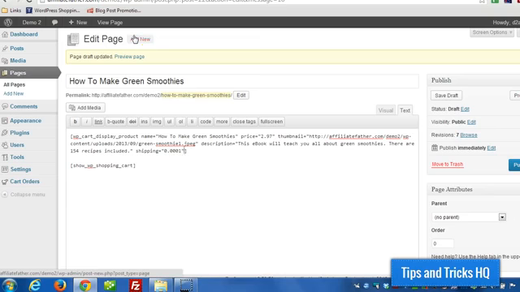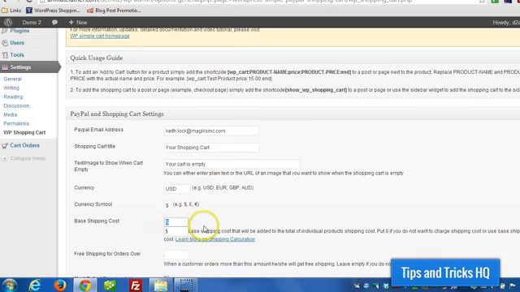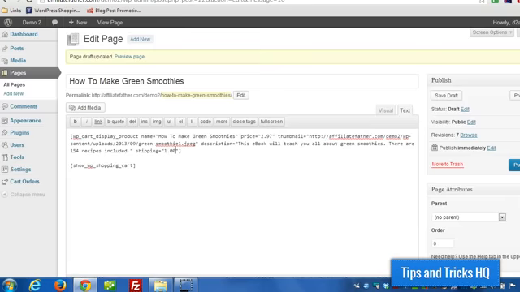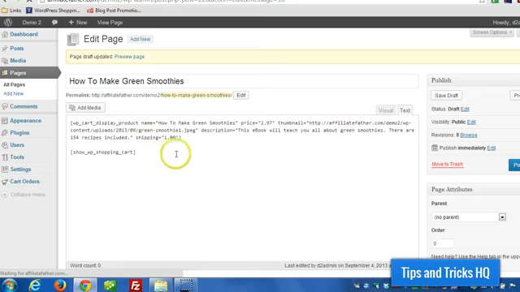Now, if you wanted to charge a flat shipping cost per item, then just like I showed here, you just create a value. So, say, let's assume for example's sake, this is a physical product, and we wanted to charge $1 shipping for every time this product is purchased. But we don't want to add a base shipping cost to that. We can set the base shipping cost back down to 0. And then, of course, just create a shipping cost on a per item basis.